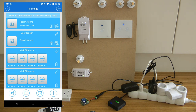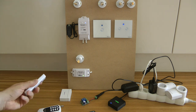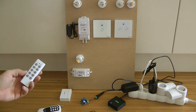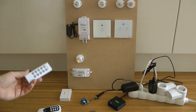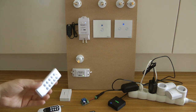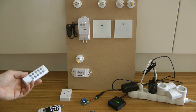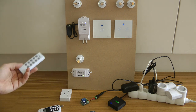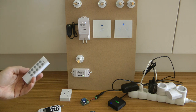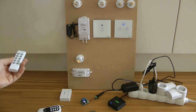So I can turn the relay on by pressing the first of the top four, and then... So you might say that this is a classic fail situation, but the truth is that there are probably multiple standards around when it comes to RF remotes and sockets and even 433 megahertz. So obviously the RF bridge can only learn a few of them, and then it might not even work for some of the stuff, or might not properly work for some of the stuff.